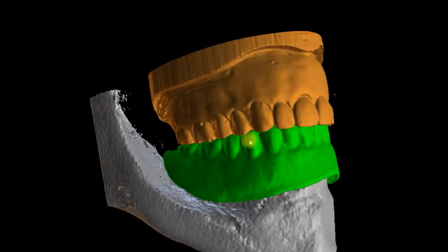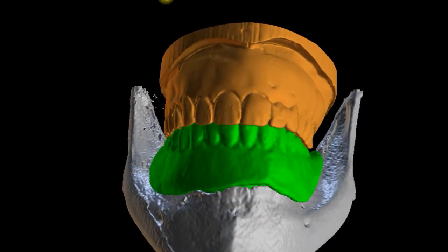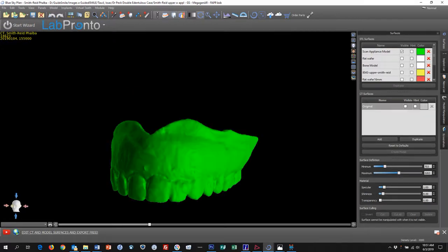The first scan is performed with both appliances seated in the mouth fully with no rock in occlusion. You do not want anything to separate the upper and lower arches — you want the teeth to come together. Then scan the appliances alone individually. Rest them on top of a piece of foam on the chin rest on the scanner, or on a scan table that comes with the equipment. Make sure that the scan appliances do not rest on plastic; they need to be floating on a very low density material like packing foam. Then you will export all three scans: the upper appliance, the lower appliance, and the scan with both appliances inside the mouth.